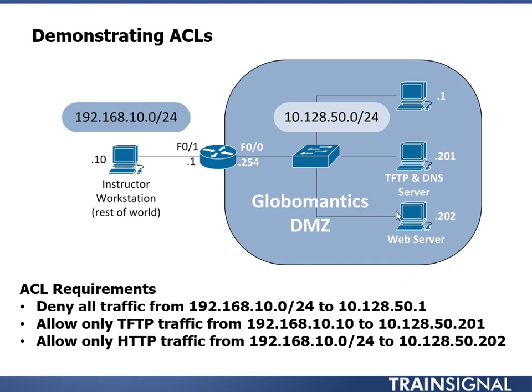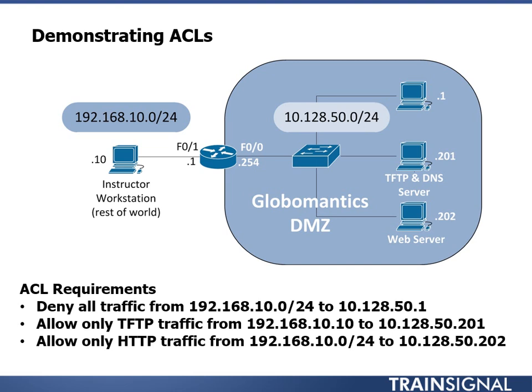We're really just restricting what traffic is allowed to the web server, to the TFTP server, and to this top secret server over here that is top secret right now. So let's take a look at how we take these requirements and translate them into an access control list. One of the things we're going to have to be very aware of when we're writing this access control list is the direction the traffic is flowing as we're filtering it.